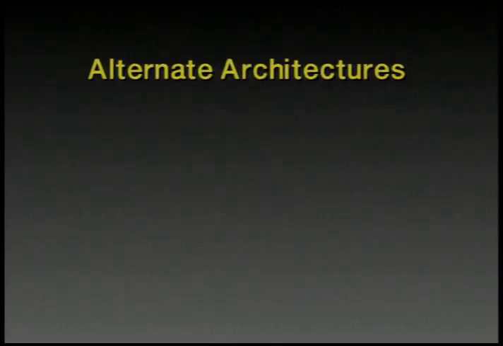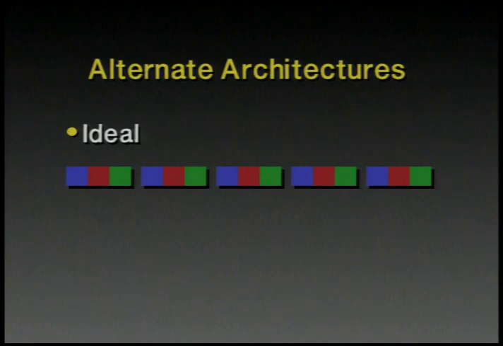I also promised we'd take a moment and talk about different architectures. We've considered only architectures that physically separate the per-vertex processors from the per-pixel processors. Right? We've looked at different ways to move the rasterization around, but all the architectures we've talked about have stuff that deals with vertexes and other processors that deal with pixels. One obvious alternative is to say, no, what we'll do is make a parallel array of processors and let them have at it.